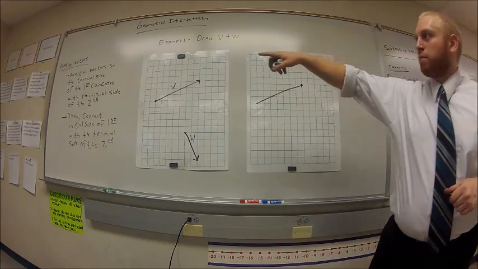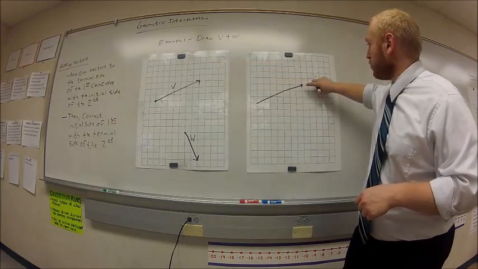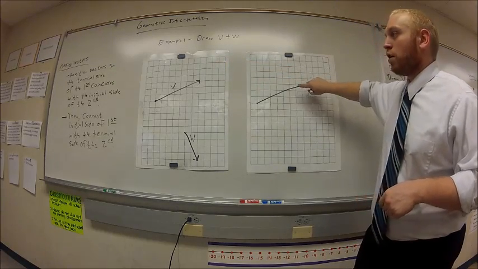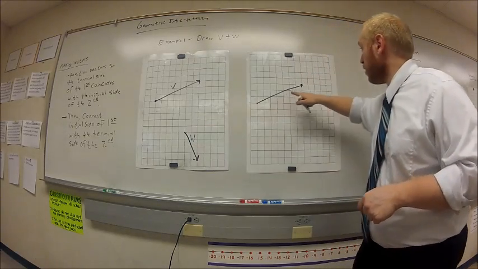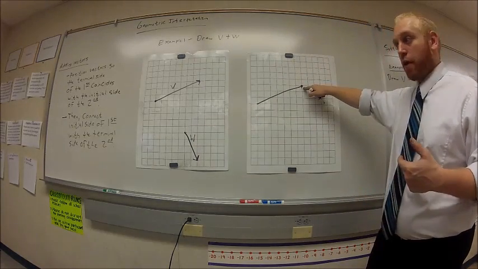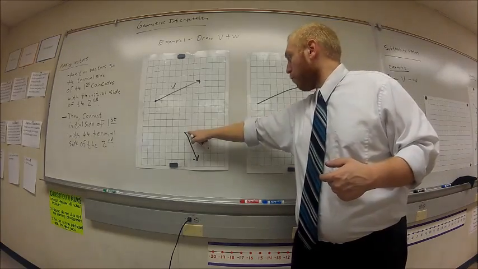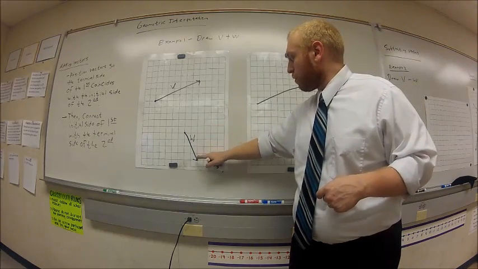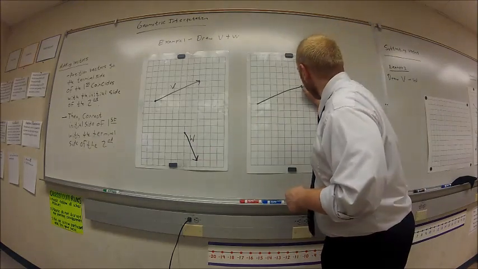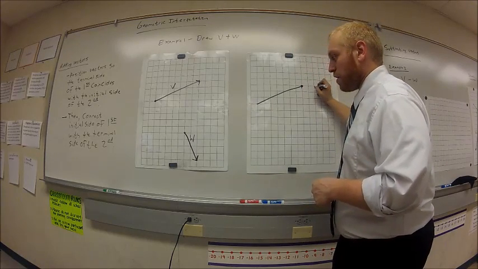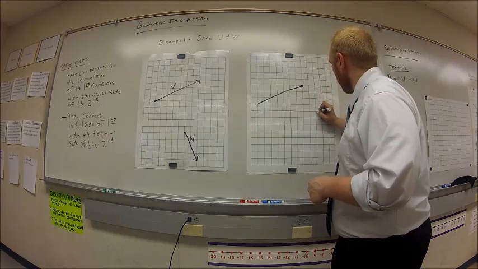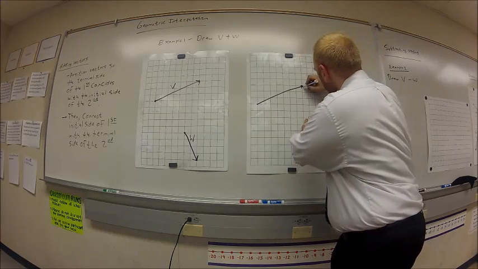Now notice it says position the vector so the terminal side of the first coincides with the initial side of the second. So we need to draw the initial side of w right on top of the terminal side of v. So w, notice, was going right 1, 2, and down 1, 2, 3, 4. And I'm going to start right on the terminal side, and then go right 1, 2, and then down 1, 2, 3, 4. And there's my vector w.